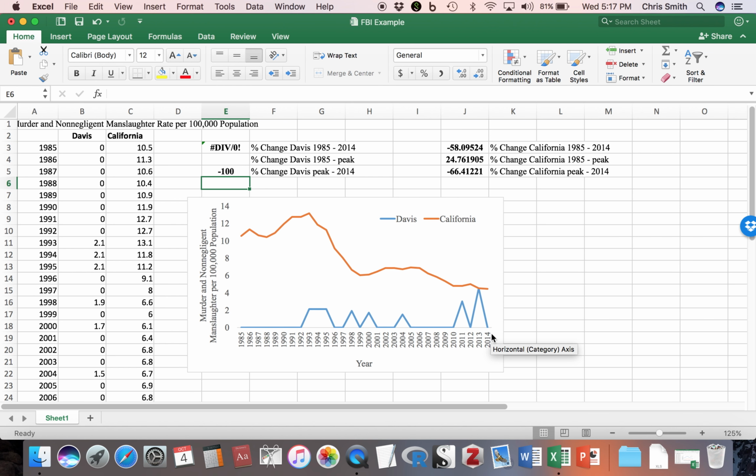What is interesting about this graph is that the California murder rates were decreasing so dramatically that the one year when Davis had 3 murders, the Davis murder rate actually matched the rate for the state of California. You can see the merge here. In terms of broad crime declines, the Davis murder rates shows very little change during this period. And so if you have a lot of zeros in your data, you'll need to be more cautious in how you interpret percent changes.